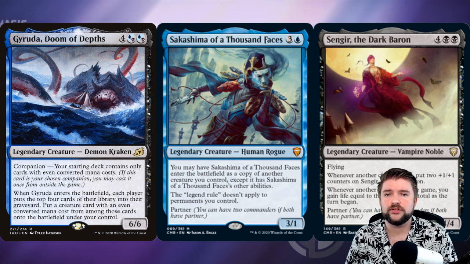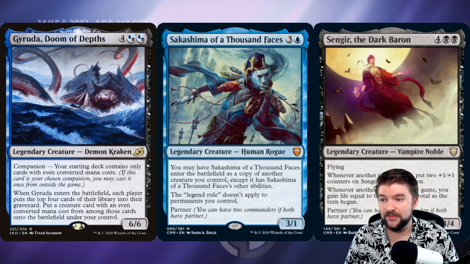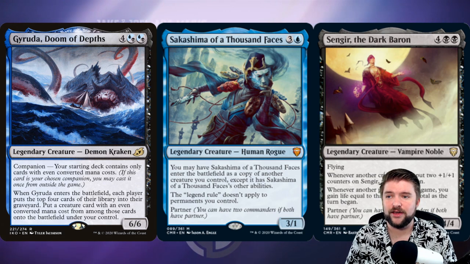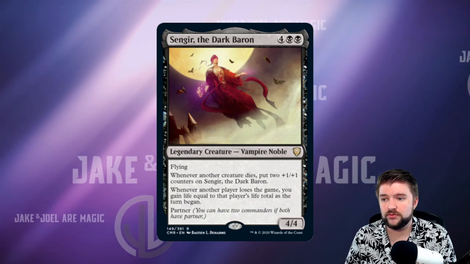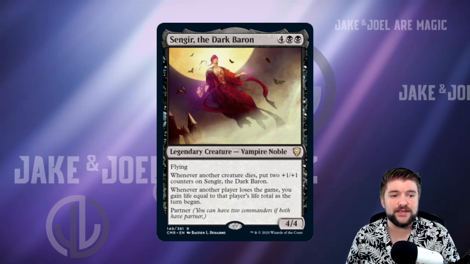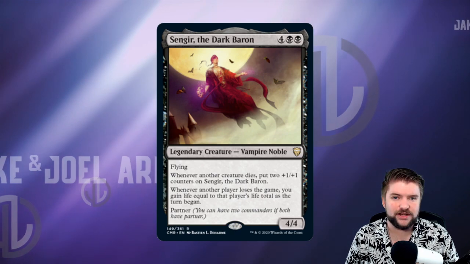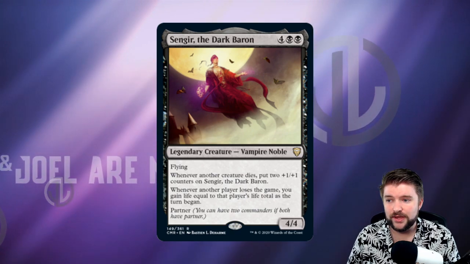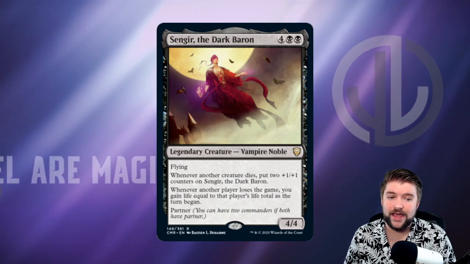It's almost an alternate viable strategy to Garuda copied Sakashima and then just a bunch of free creatures onto the battlefield. Sengir is going to give us death triggers of putting 2 +1/+1 counters on Sengir, and if we can wipe an opponent with some big Garuda, Sakashima, Phyrexian Metamorph combination of getting a bunch of creatures onto the battlefield and swinging, whenever a player loses, we're going to gain life equal to that player's life total as the turn began.